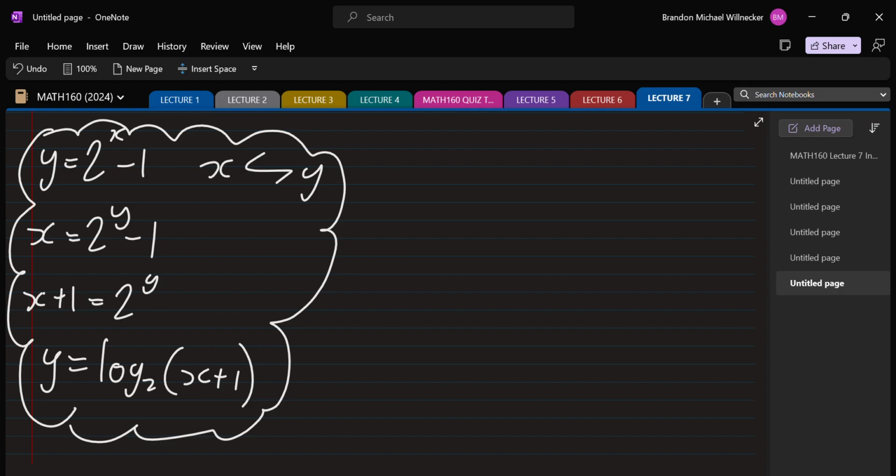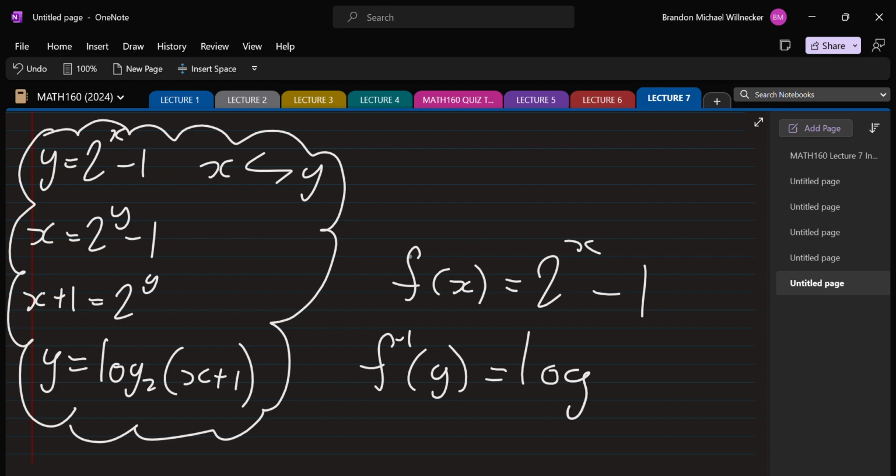Now we can write down the inverse. We know what it looks like functionally, but what does it look like in our case? So f of x, that was 2 to the x minus 1. We know the domain and range; we'll look at that now. F inverse now eats up a y. That's going to be log base 2 of y plus 1. So again, that's why I put it in the cloud. Here, this is y of x, but this needs to eat up a y. So we've swapped x and y, and you need to put it back. You can't just swap it and leave it. You can say swap x and y, and then again swap x and y to put it back. Don't just do it once.